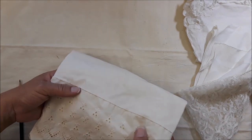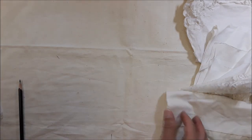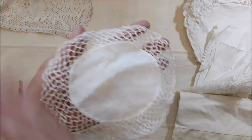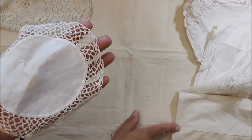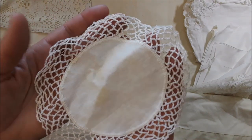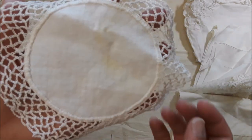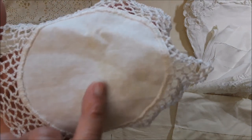So that's piece number 1, 2, 3, 4, 5. 1, 2, 3, 4. Sorry, there I go, counting. I'll count them in front of you guys before I close this one out. Oh, here's another piece here. This pretty doily. This is old vintage. This not so much, but this is. Some of these came from an antique warehouse that I've taken you guys to, and some of them came from thrift stores. This is hand crocheted, the little linen piece here in the middle. It's got a little yellow stain there that you barely can see.